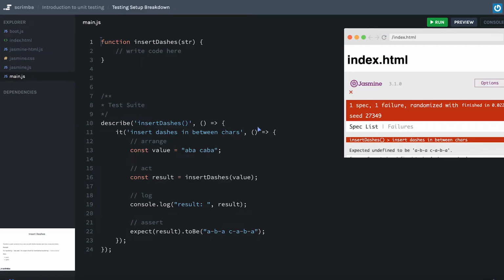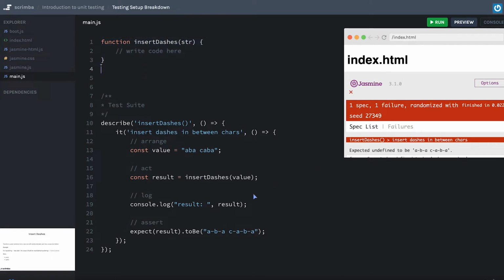So before we get going here, you probably have some questions about what all these files are and the breakdown. So let's just do a very high level of what's going on. As we progress in the course, we're going to have our test suite down here in our main JS file. This is really where we're going to be writing our tests. And usually above is going to be our actual code that we're going to be testing.